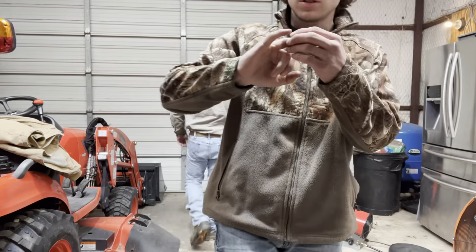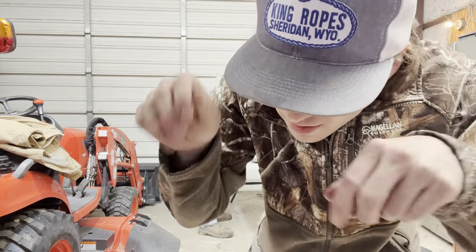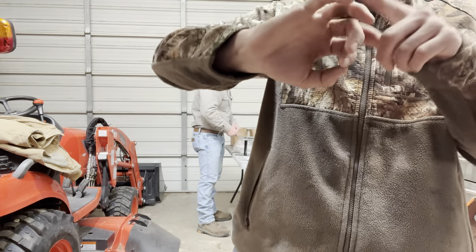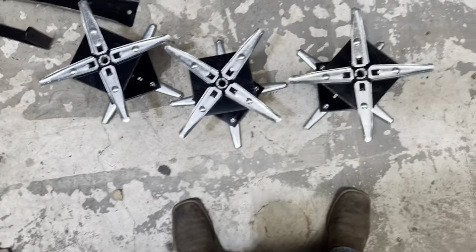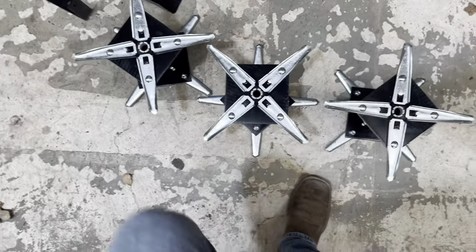Side note, when doing this, try not to poke yourself with the little blades that aerate the ground, because you'll aerate your finger and cut yourself and blood will go everywhere. So try not to do that. The ninja blades slash aerator slash things that cut your fingers have all been made.